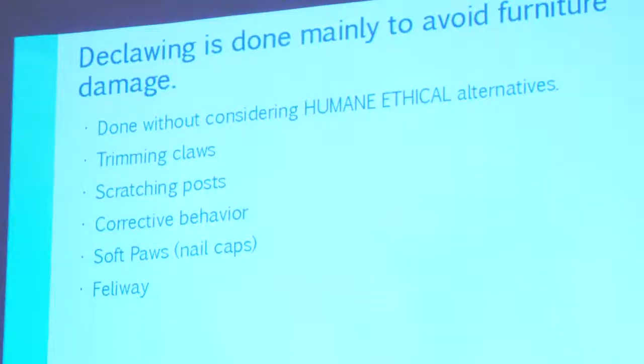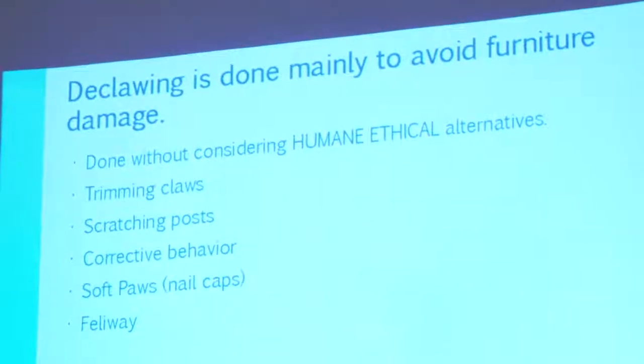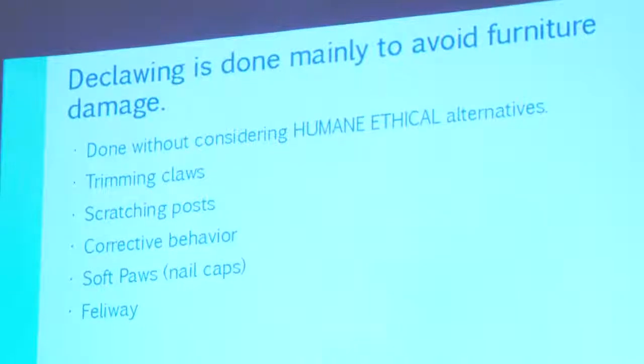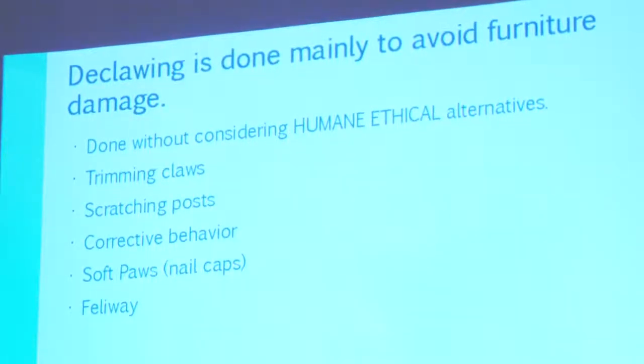Scratching post, that's personally my favorite. Get a good scratching post, there you go. That solves it most of the time. Corrective behavior. Again, I cannot say enough good things about feline behaviorists. I'm friends with a few of them. A huge Jackson Galaxy fan. I'm one of those cat nerds that gets a chance to listen to them speak all the time.